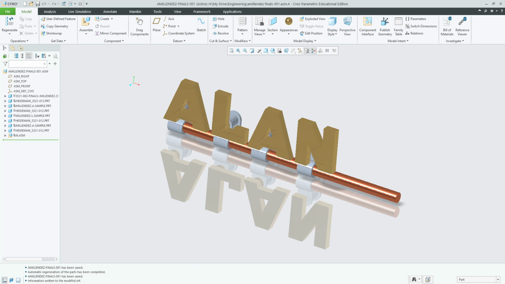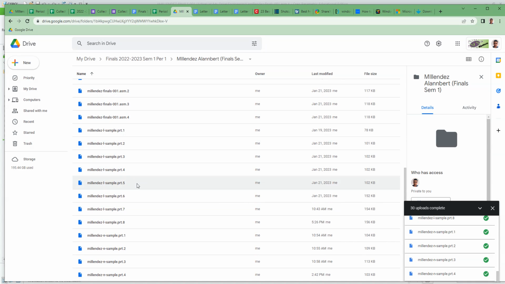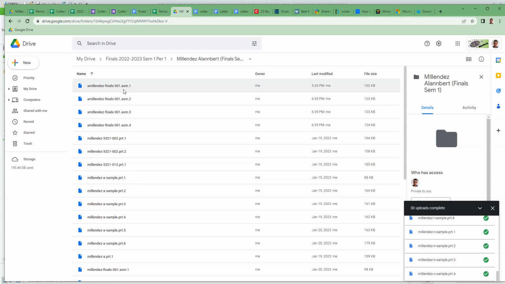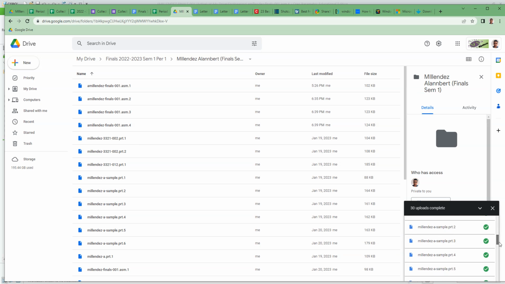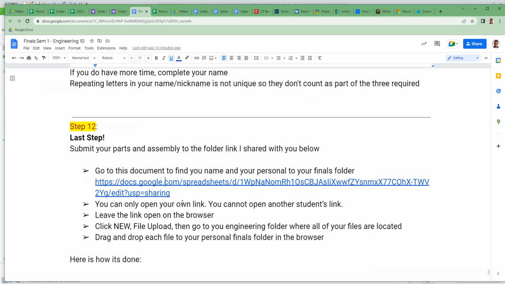Okay. Now, if you're not sure which one, I told you that you can submit multiple copies of those files. The more files you submit, the longer it will take you to upload them, and do not leave the class until all of these are checked green. Okay, so you are now done with the finals. That's how it's done. And I'll put a video on how to do this again over here in the bottom of your finals. Okay.